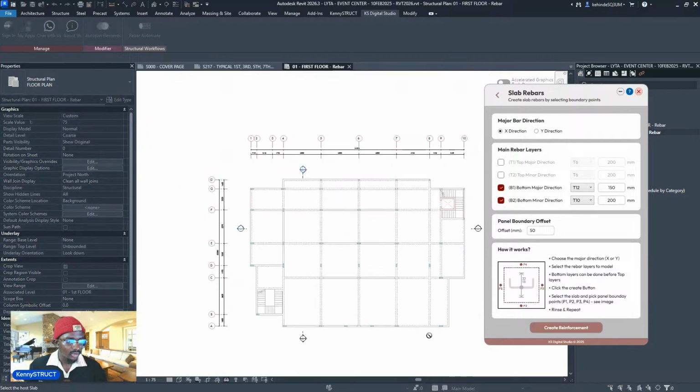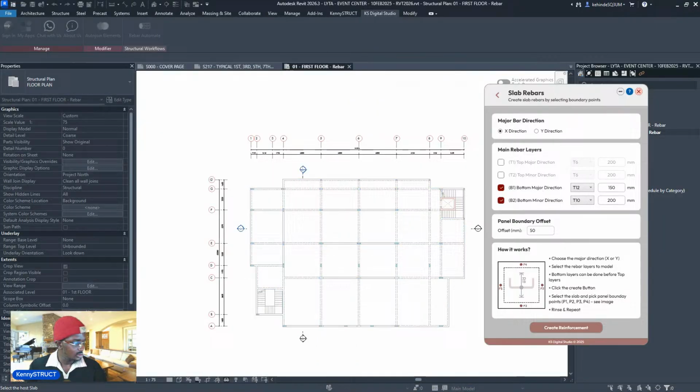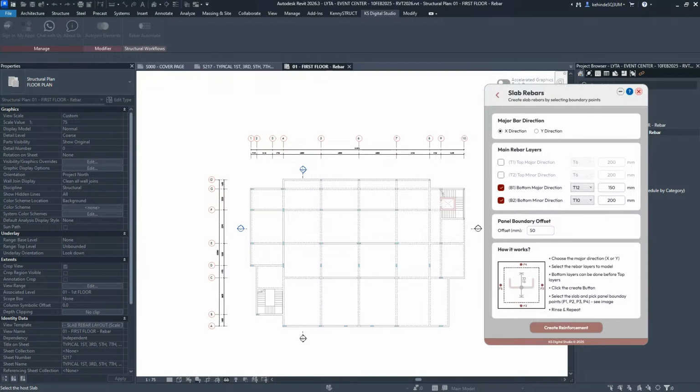Once you click on this button, you have on your status bar at the bottom left of your screen, I think my image here is going to be obstructing it, so let me move it. At the bottom left of your screen you see the status, where you're expected to select the host slab.